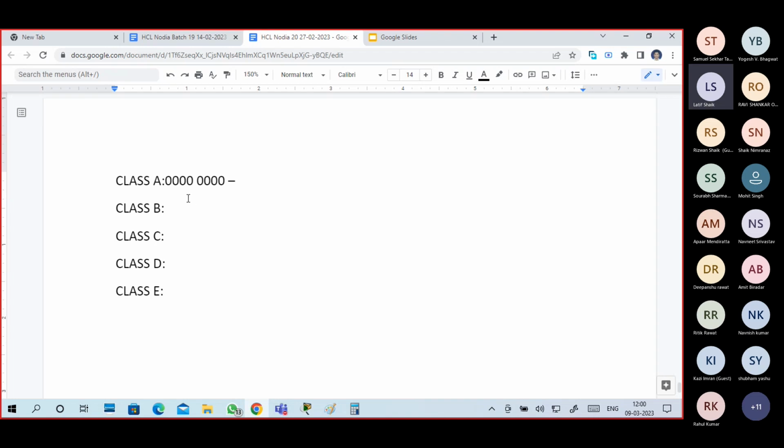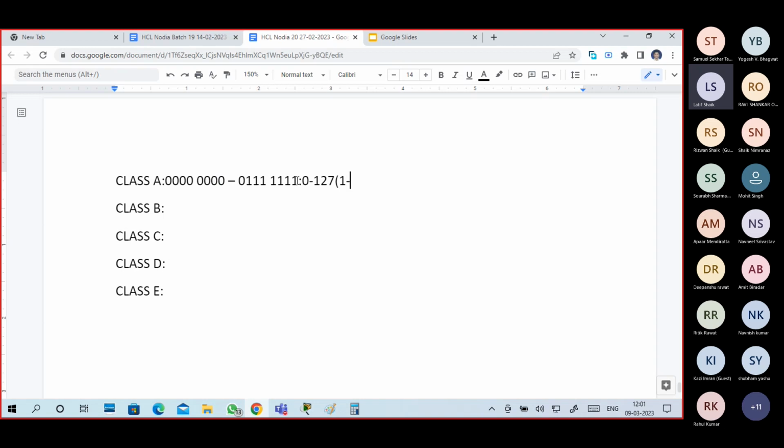Now we follow a rule, and if you don't remember this part, guys, it's okay. Only remember mainly the ranges are important. So how did they make the ranges? What is the first bit in class A? It is a binary 0. We keep it like that. Remaining 7 bits become ones. This is the range 0 to 127.